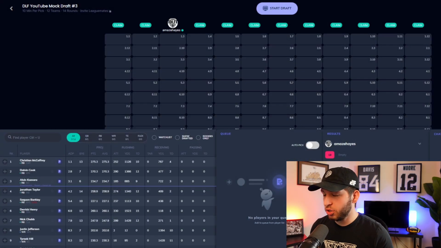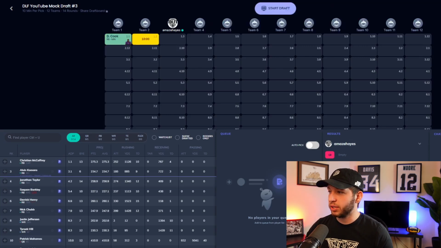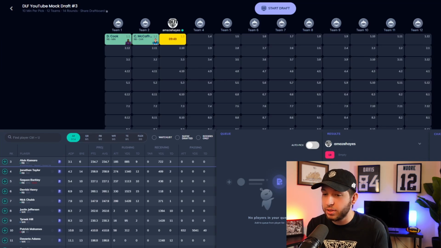So here we are. This is our draft board using Sleeper. Like I said, this is a Dynasty PPR mock draft. And so we're just going to be running through and we can get this thing going here. Starting this draft off, because I have the 1.03 pick, the first two picks were Dalvin Cook and Christian McCaffrey. That could probably be in any order, but ultimately that's probably what I would expect the first two picks to be off the board.